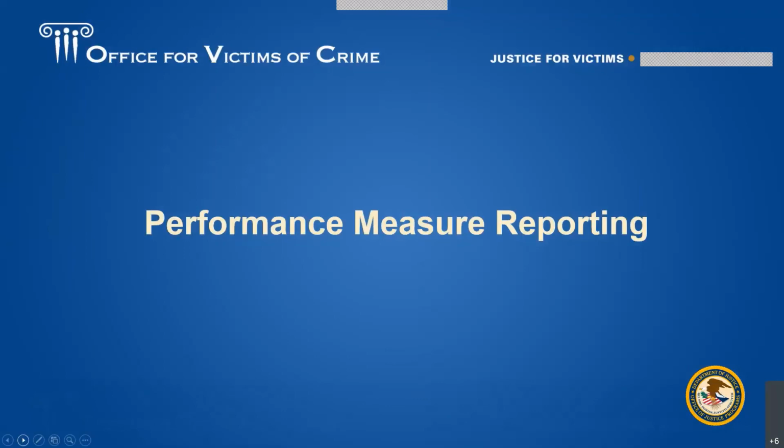I know everyone's got a lot of questions about reporting, so let's dive into it. We've covered a lot on the performance measures, or the data that you need to collect within your agency systems or processes, but what does the next step look like? How do you get that data to OVC? How do you share it? That's going to be done through a report. The performance report is what I'm going to outline in this section.